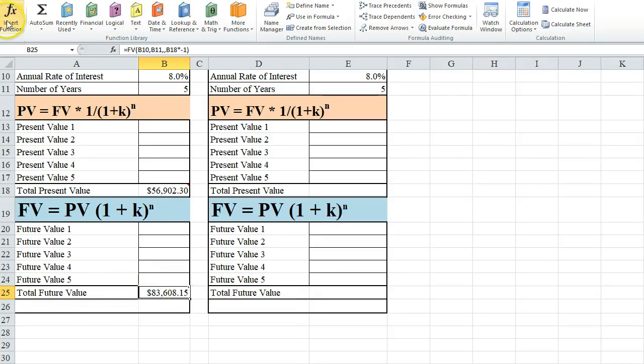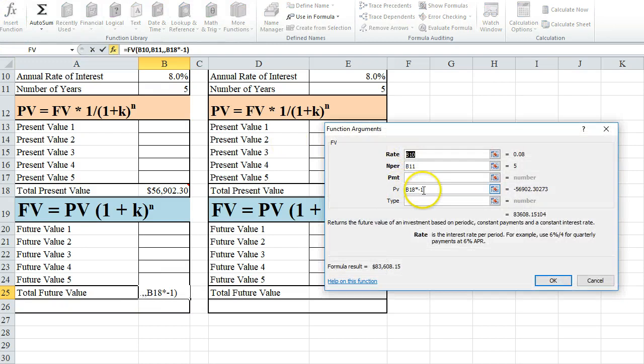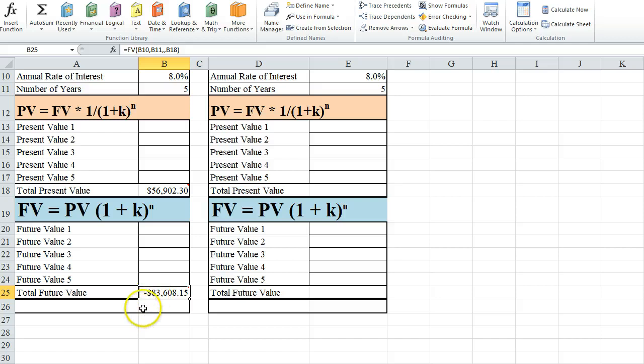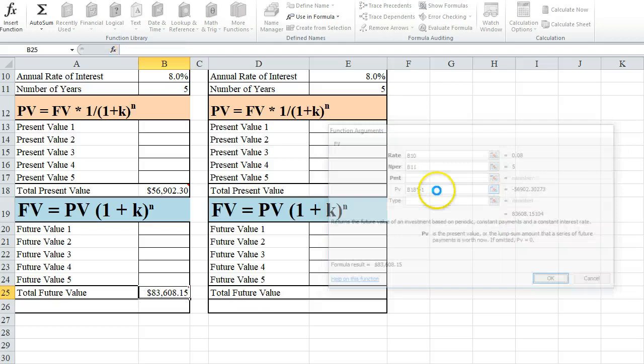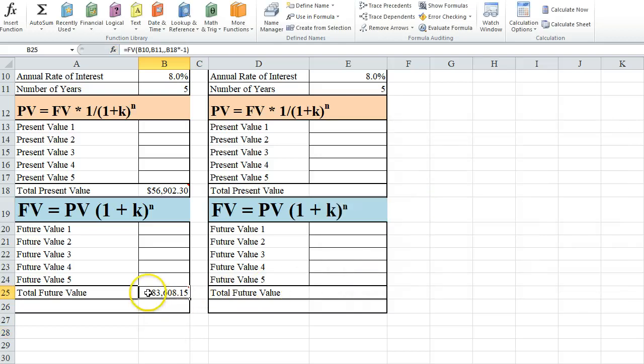What happens if we don't put that -1 in? So let me take out that -1 here, and we just set the present value as a positive number. You see that it's going to make this negative, and the future value should not be negative. So we're going to say times -1 just to make that a positive statement. And that's how you could calculate the present value of a mixed stream and the future value of a mixed stream.